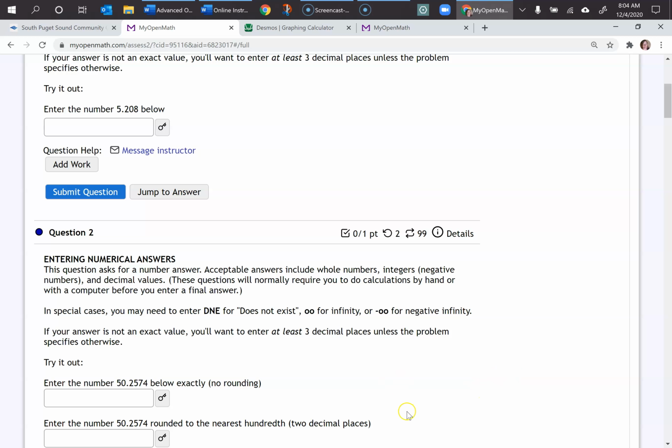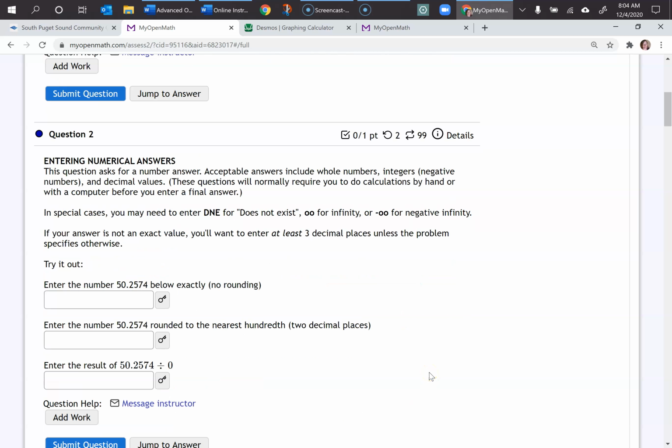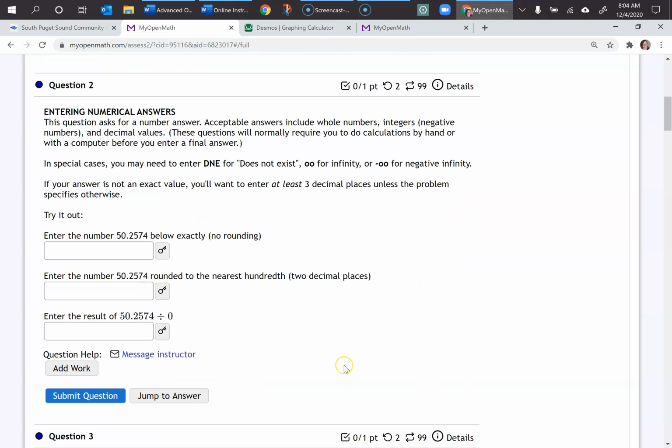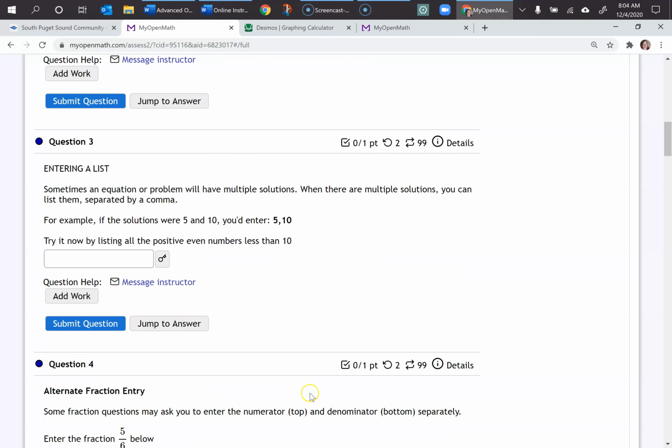And then you can reply right back there. You don't have to clog up your email. I have them sent to my work email, but you may want to avoid that. You just have to go to your notifications and set that. So it tells you how to enter stuff, which is really nice.